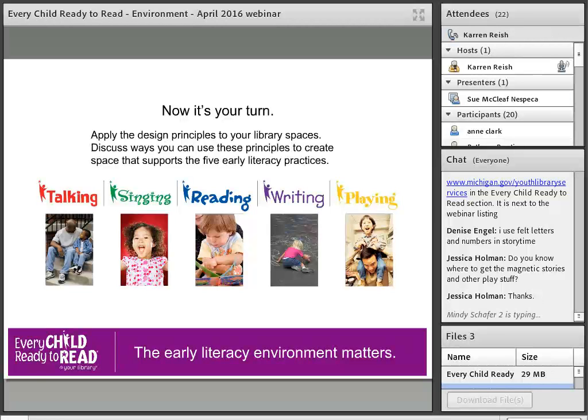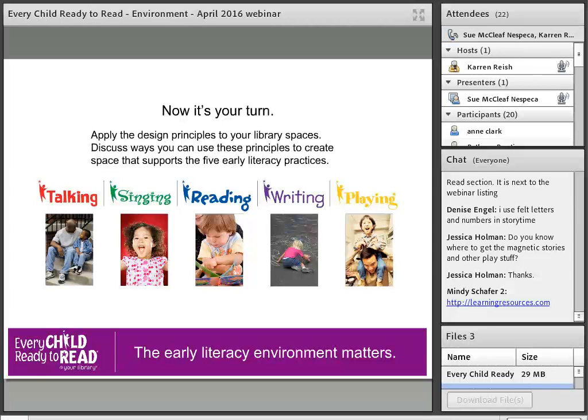I know that you can make the stories from patterns, and in fact I will try to put that in the next newsletter. I teach a class at Kent State University which is on literature for young children, and I give my students sites where you can download some of the common picture book stories. You can make them either into felt patterns, or you can make them into magnetic ones. I prefer magnetic, because after a while the felt falls off, and I like magnetic because it sticks real good.